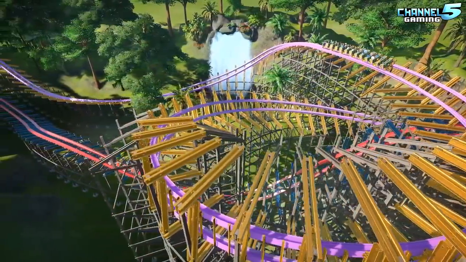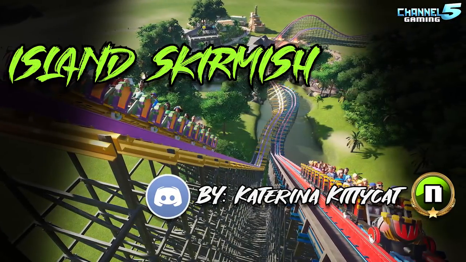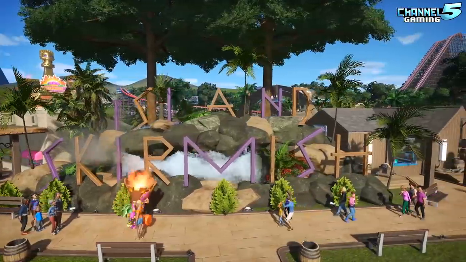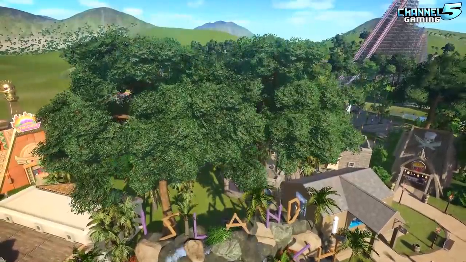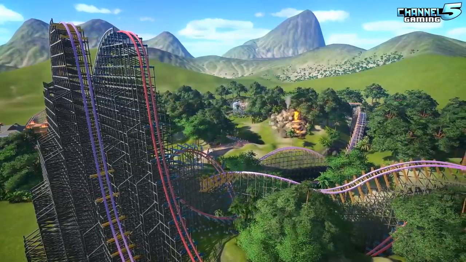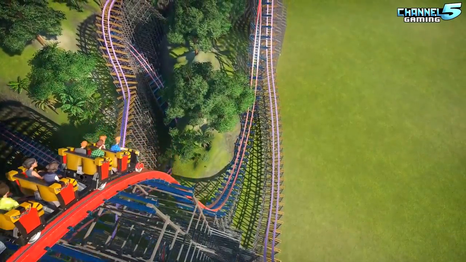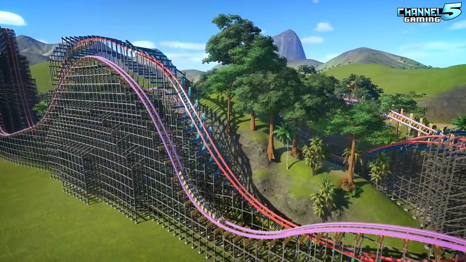Let's check out the first creation of the contest for the beginners, which is Island Skirmish, created by Katerina Kittykat, one of our Discord beginner builders. And here they say, Island Skirmish is a battle on a tropical island for a secret recipe, Tiki versus Captain Lockjaw. While far from the best dueling coasters in the world due to having only one interaction between the trains, it has proven to be very popular and brings in a ton of people to visit Tiki's Island. Ride view preferences: the ride is best viewed in seat one on the front car on both sides, at 10 a.m. also for the lighting.